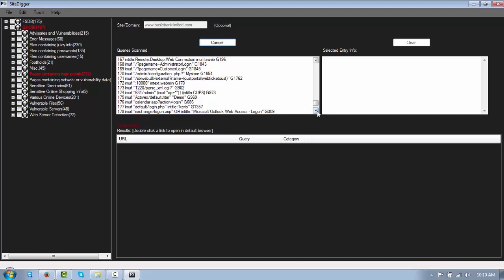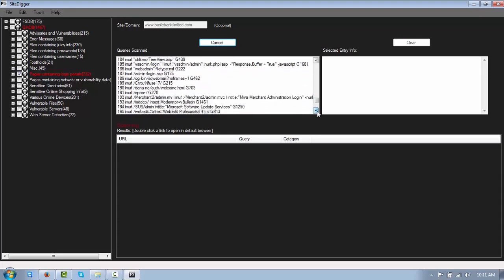A lot of sites these days are aware of cyber threats and issues, especially from sites or vulnerability databases which the Google Hacking Database has. So they kind of protect themselves, right? They always keep a lookout, right? So this is a good way for you to practice and get to know this tool, the SiteDigger itself.